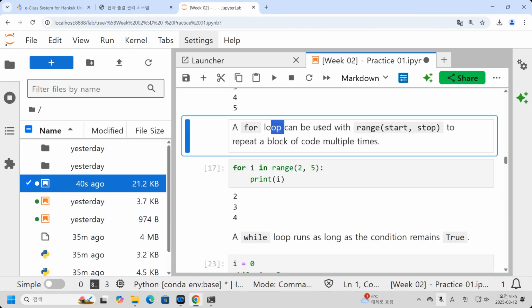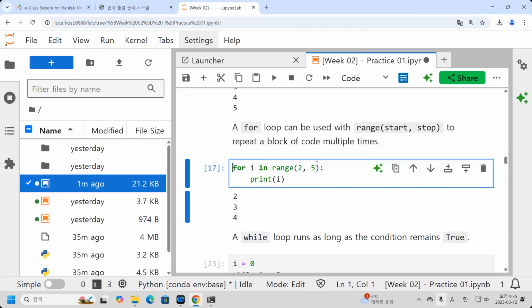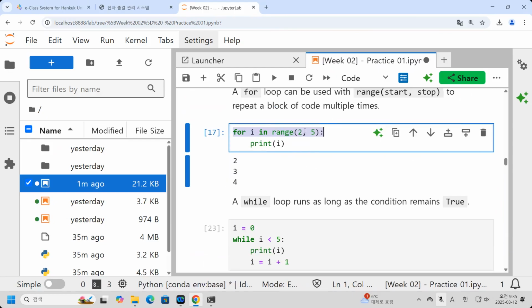A for loop can be used with range start and stop, so we can define the starting point and the stopping point. Now let's see. For i in range 2, 5, it starts with number 2 and ends at 5.